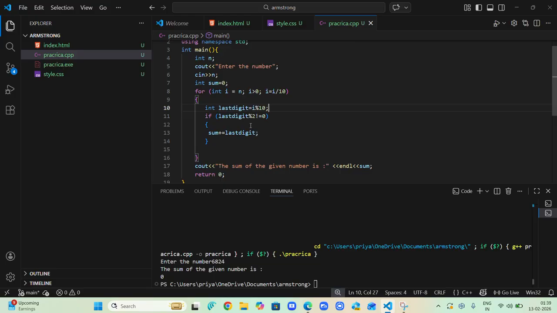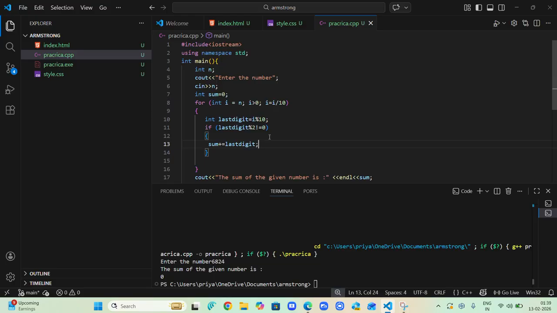And the condition is applied because we want to print the sum of only the odd digits. If it's not equal to 0, then only we are going to include it like this: sum equals sum plus last digit. Now, after that we need to move to the next digit. For moving to the next digit, it's very important to remove the last digit.